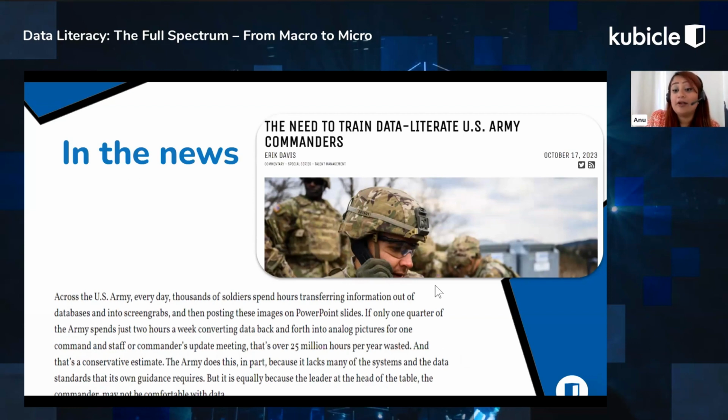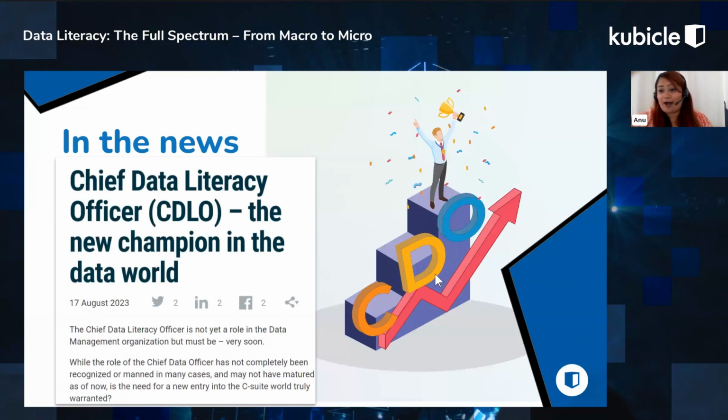Now, in line with our theme for today, just coming back from the whole macro down to the micro level, what's new in the world of, I guess, at an organizational level is the creation of the role of the CDLO, which is the Chief Data Literacy Officer. It has just made its way into the C suite, and not to be confused, of course, with the CDO, which is the Chief Data Officer.